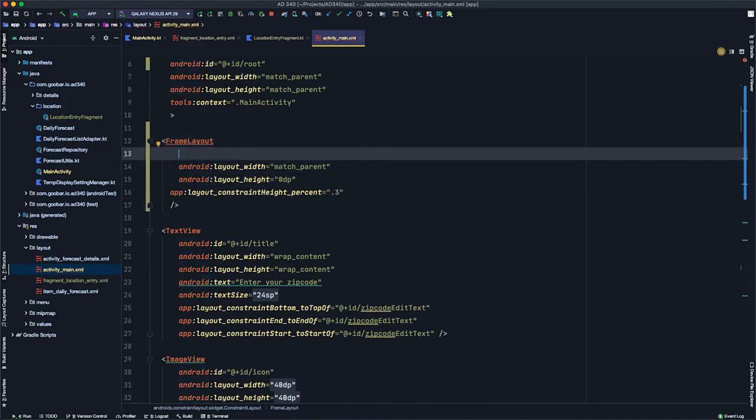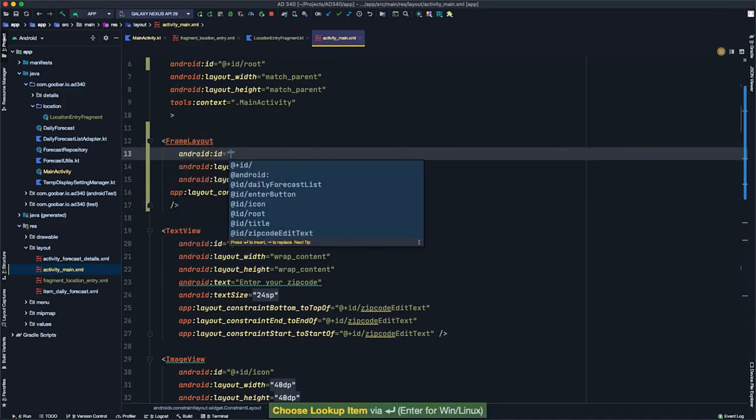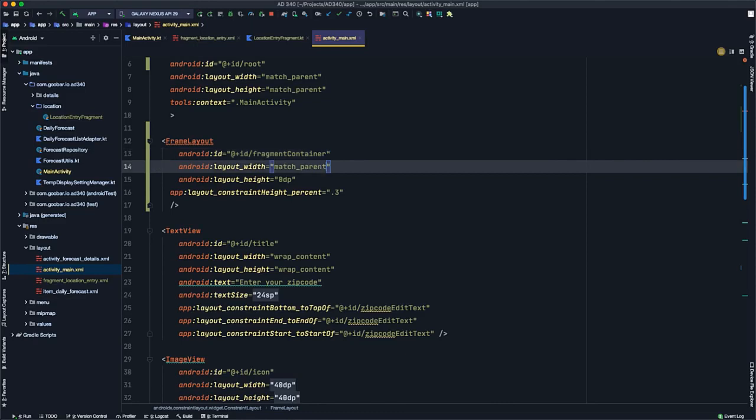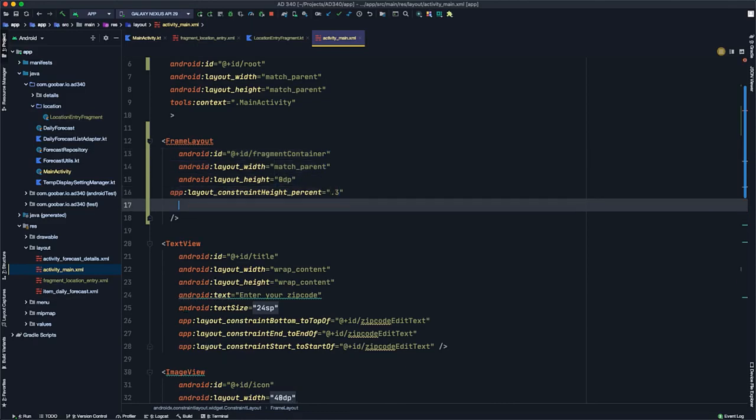We are then going to add an ID of fragment container so that it's very clear that this frame layout is going to contain our fragments for us. Then we're going to constrain this again to the start, the end, and the top of the parent.